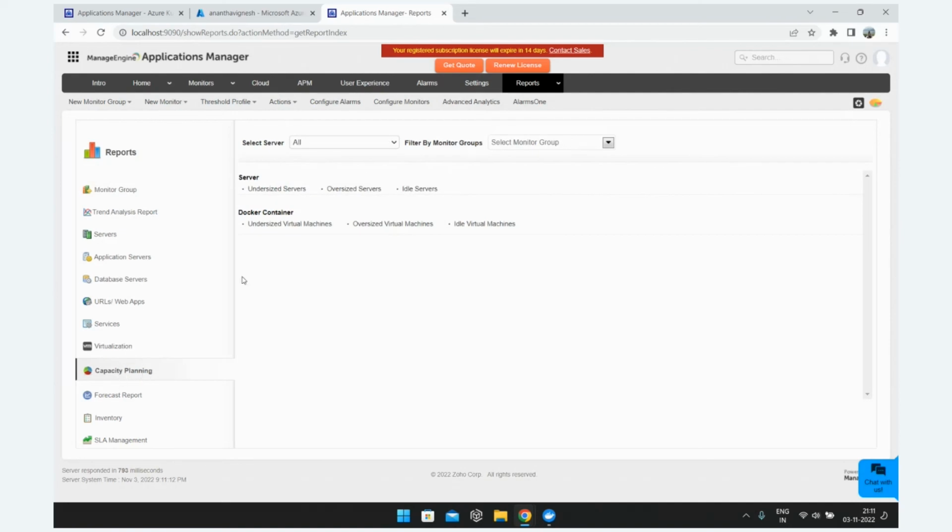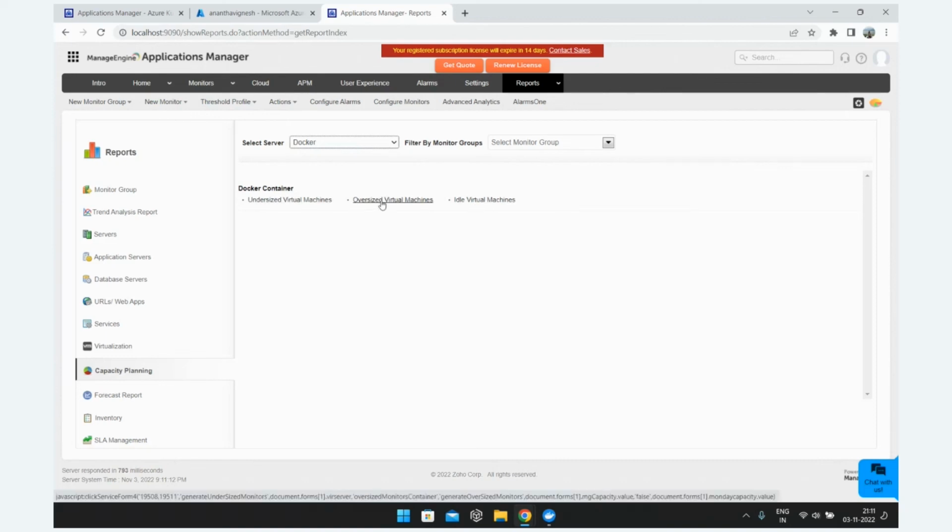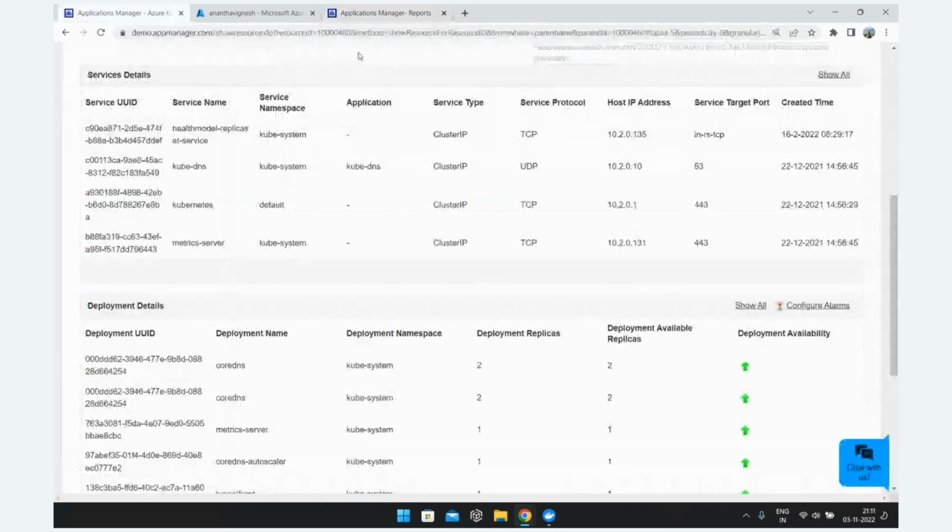Choose capacity planning in the select server. Choose Docker. Right here, you have the options called undersized, oversized, and idle. By using these options, you can pick out the specific values. Let me show you how it actually looks.